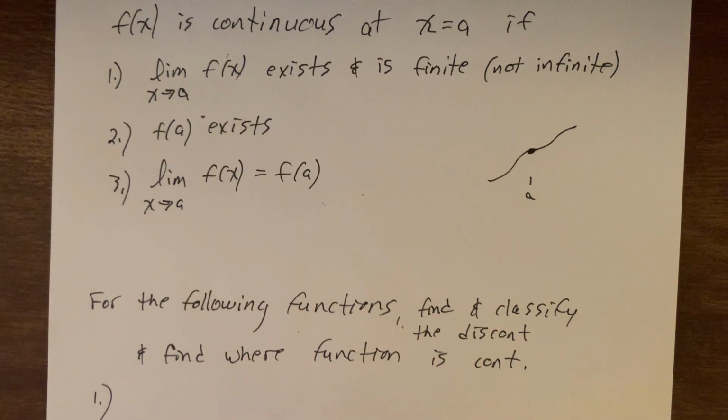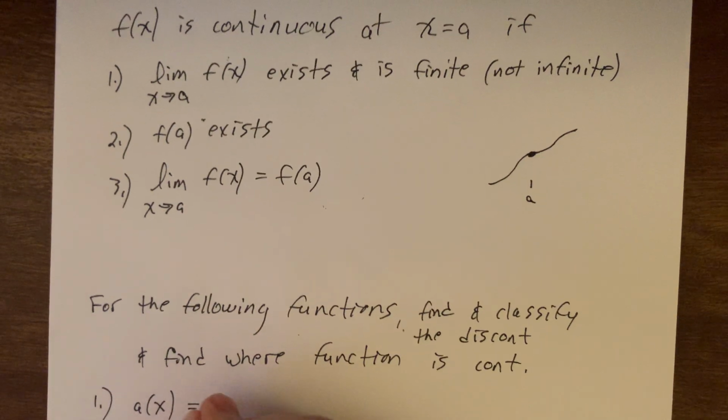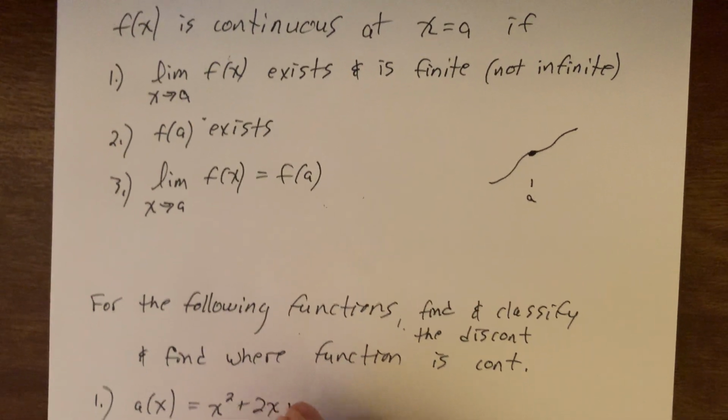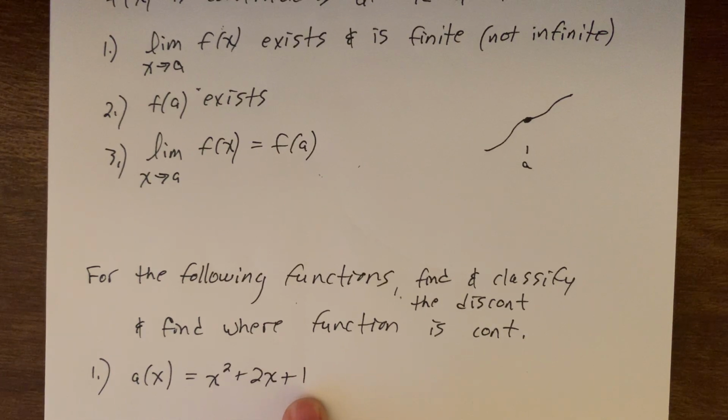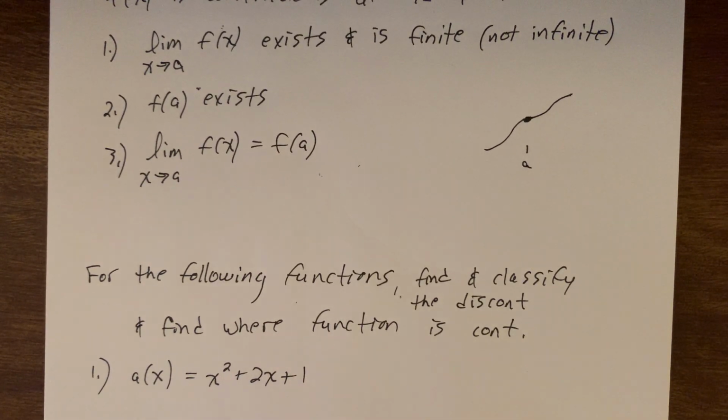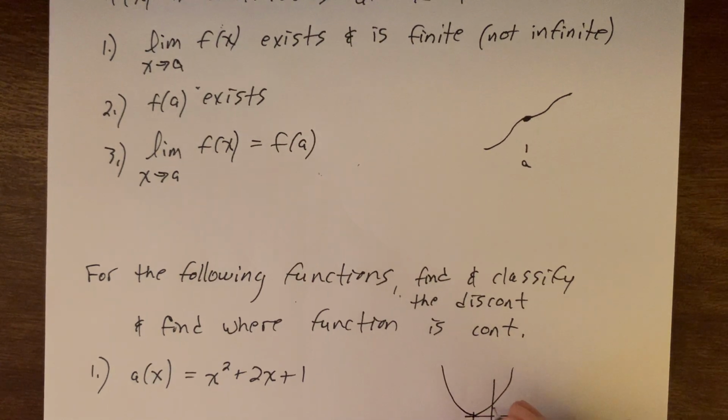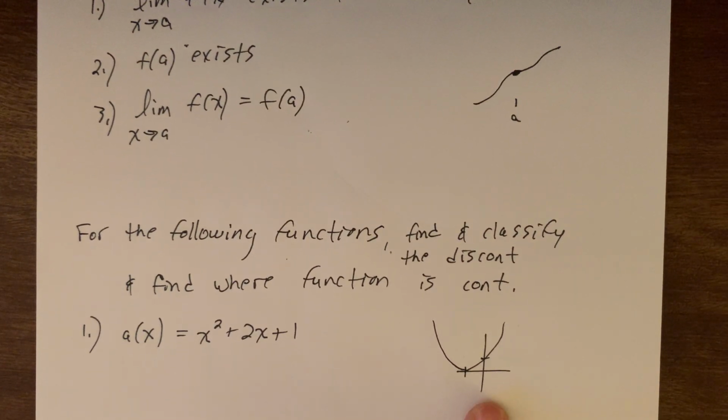Number one, we're going to start with a of x is x squared plus 2x plus 1. Still don't have any real information, and I tried not to pick too crazy or complicated a first function. Hopefully, just with a little bit of pre-calc or just a reminder, we know what type of function this is. By having the biggest power be x squared, we know this is a parabola, and if we do a little more work, we could eventually figure out that parabola looks like this.